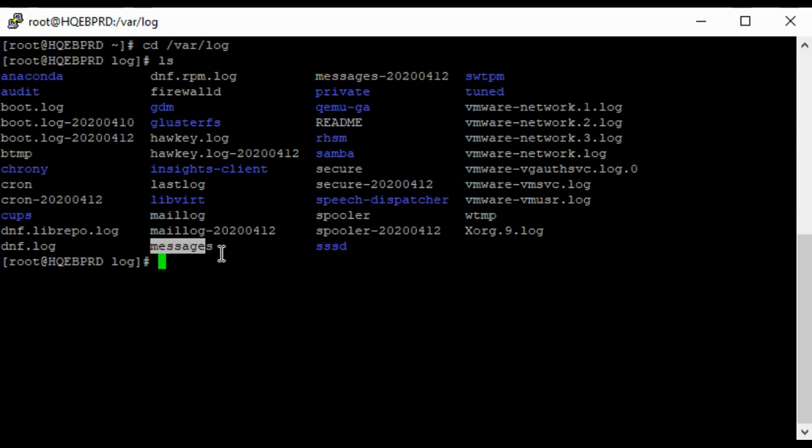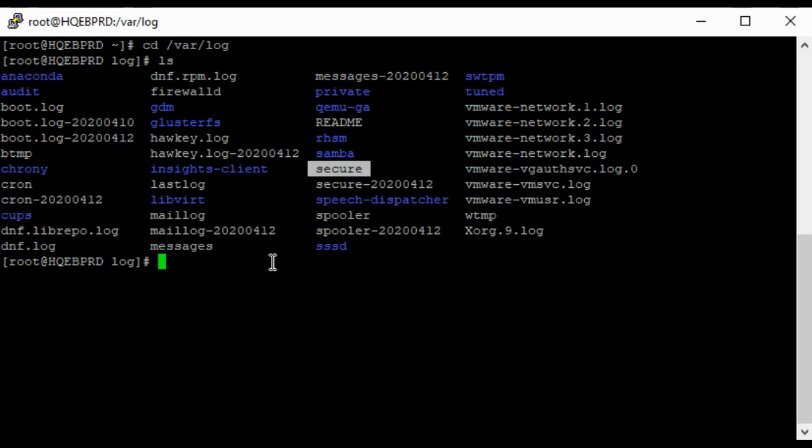And in some distributions like Debian, instead of /var/log/messages, you see them in /var/log/syslog. And we also have the secure file. The secure file is also an important log file. It contains all logs that are related to security and authentication, both the successful and the unsuccessful logins.